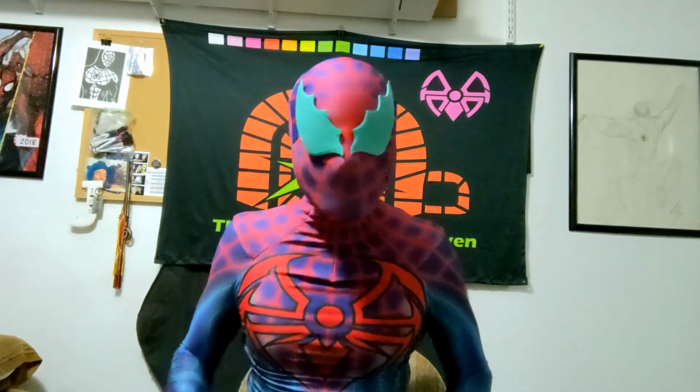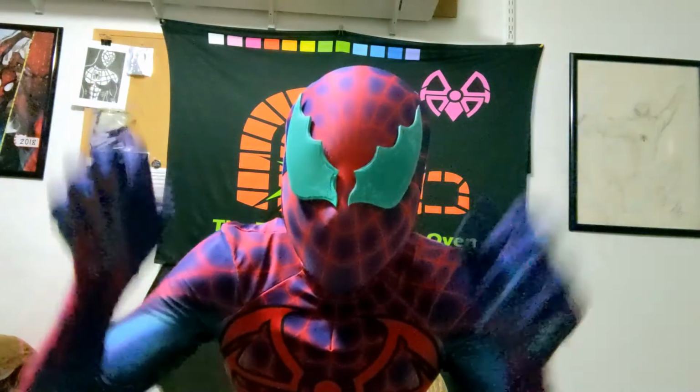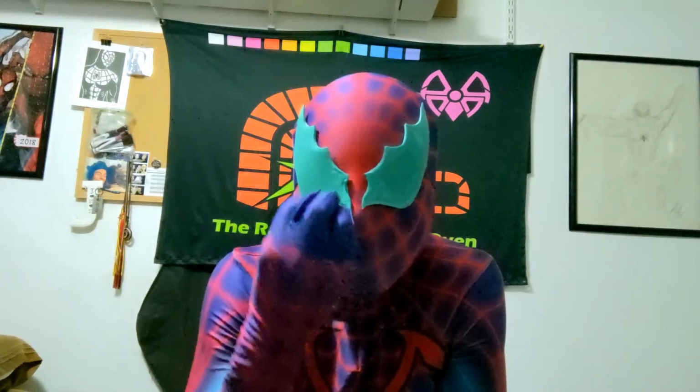So the mask, you can tell. The web's kind of blurry, sort of. On a bigger screen you can tell how it looks, but it just looks kind of blurry because there's an actual web line and then kind of like a glowing effect on it. So the webs look kind of thick. That's because there's red for the web, or blue depending on what spot you're looking at, and then there's a sort of a misty effect on it.